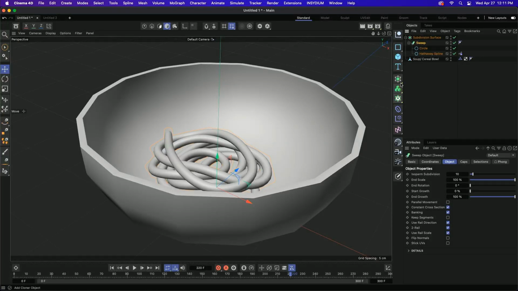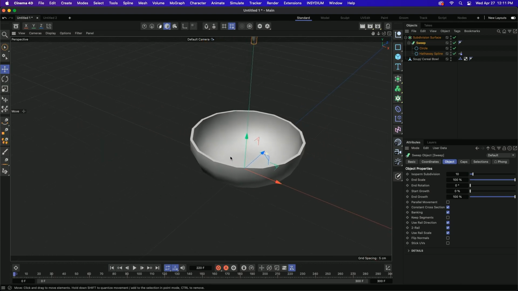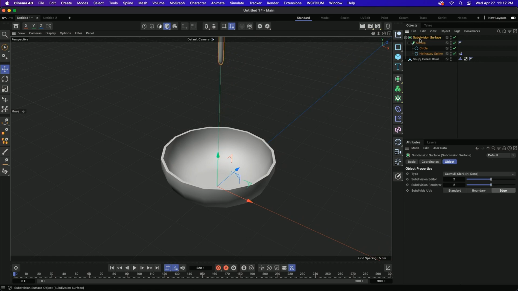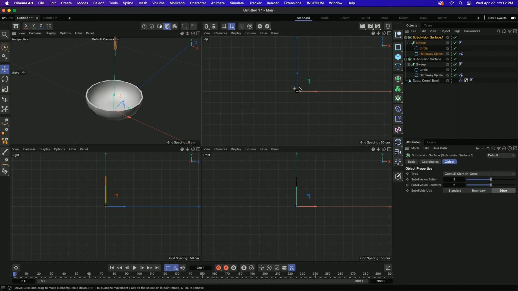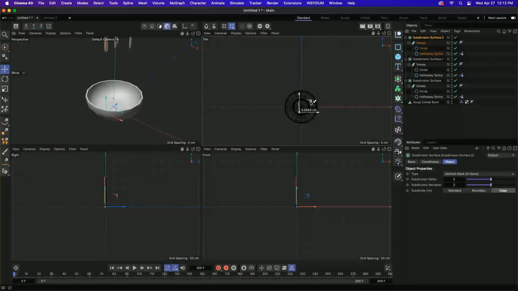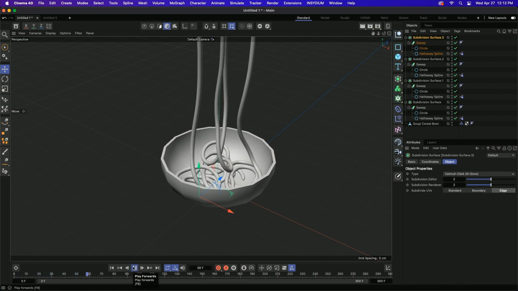Cool, so let me just come back here. What if we wanted to have a whole bunch of these falling into here? What we could do is just copy and paste them. I'm just holding the control key, and I'm clicking and dragging. And then now we have a few more. So you can pull these out, and we can do a couple more like this. And I'm going to switch off my subdivision just to make it faster. So if I play this through now, OK, cool, that's actually not too bad.